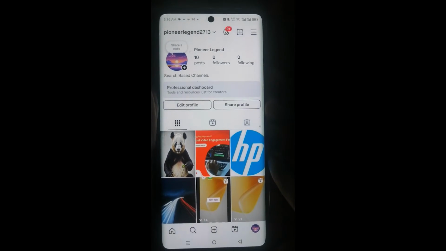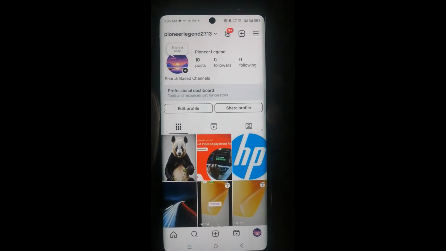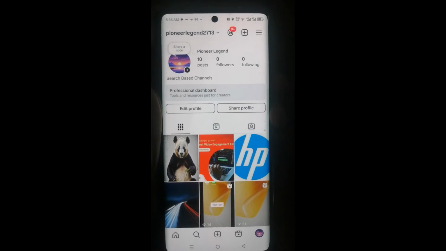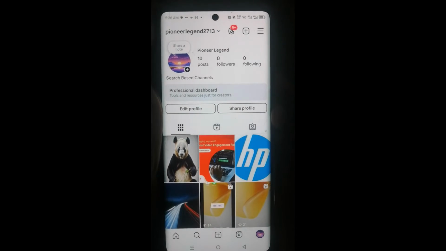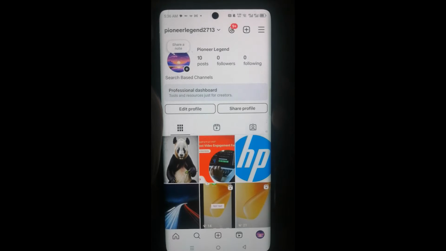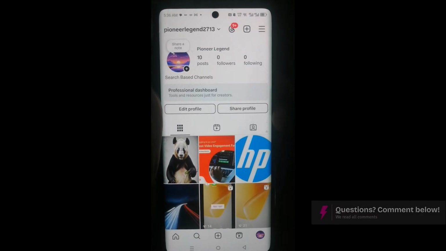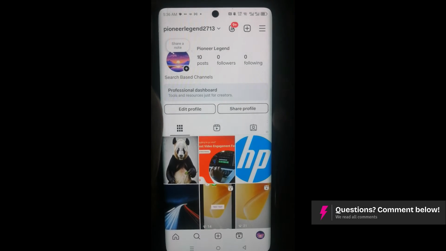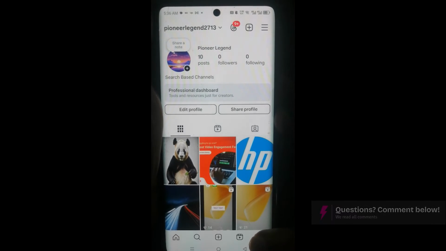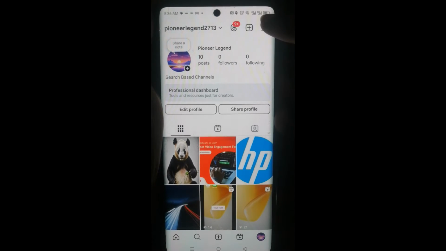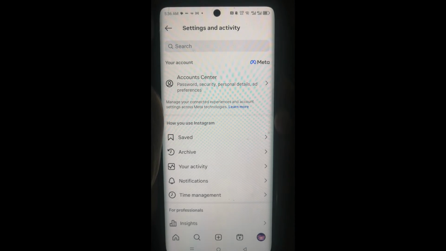Get my other device. So right here, I have Instagram open, and basically you do the same thing with any app you need the QR code for to connect with Google Authenticator, okay? Whether it's Facebook, TikTok, or Instagram, you just do this. Come here to the bottom right, click on your profile icon, and then click on these three horizontal lines. Basically, we want to access settings, okay?